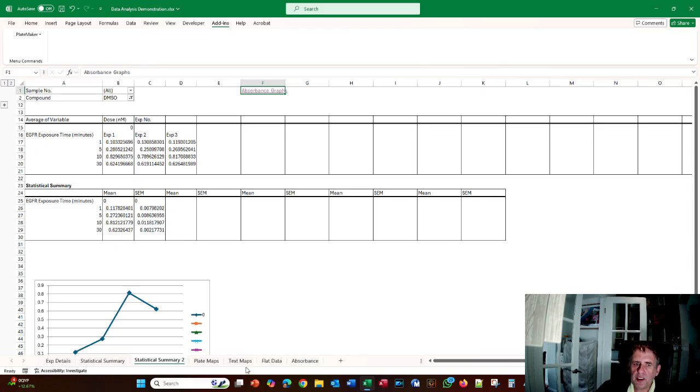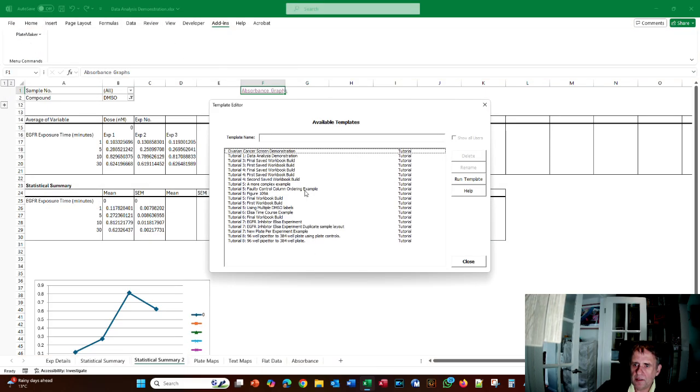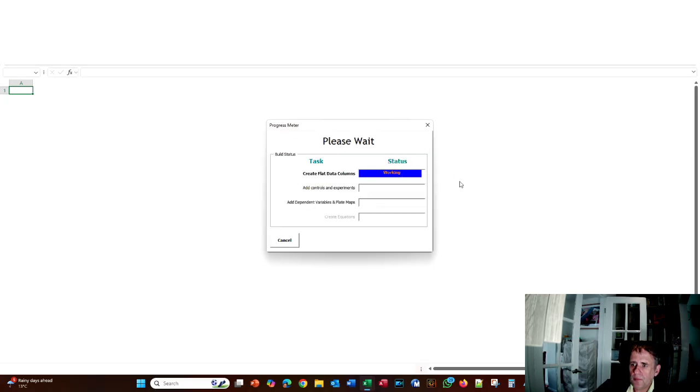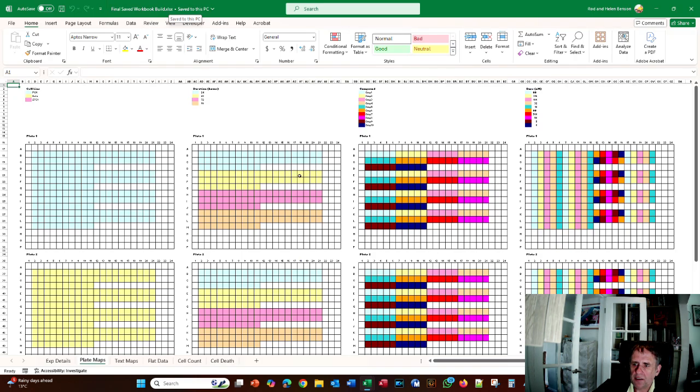Now, one final thing before we finish this tutorial is to show you where the data that we've been working on has actually been saved. So first of all, whenever you run a template, so I'm just going to run another template. Let me just run tutorial 3 template for a minute. When you run a template and it's a tutorial template, it automatically is saved in a particular location on your computer, and I'll show you where that is now.